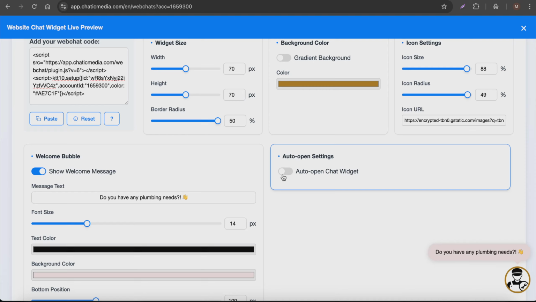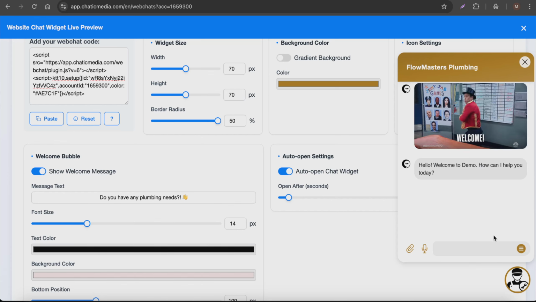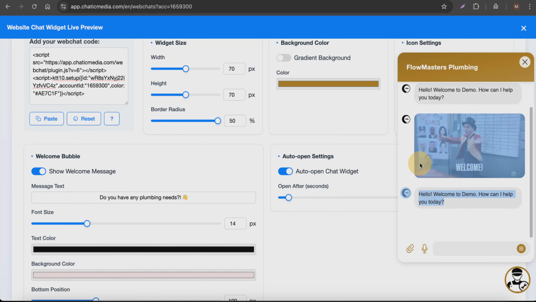When a particular customer is on your website, sometimes they might click on the chat widget and initiate the chat. In this case, after a few seconds, you can automatically open the chat widget and send them a message as well. Here, click on the auto open settings, and by default it says 5 seconds. So what happens is that after 5 seconds, this chat widget will open and send them a message right here as well. As you can see here, they receive the message right here. So now if I ask any sort of question, it will simply work.